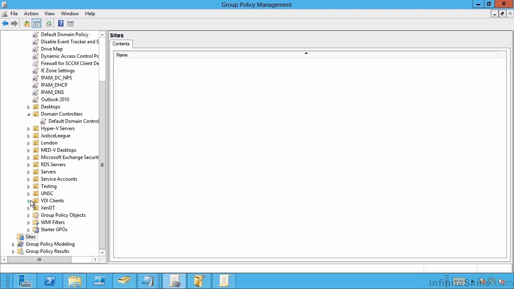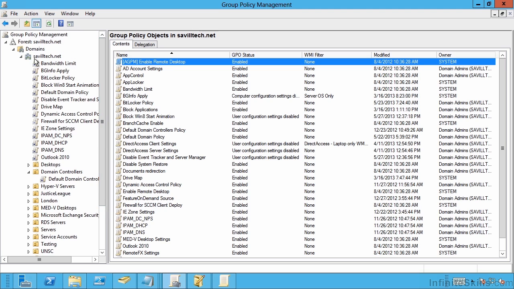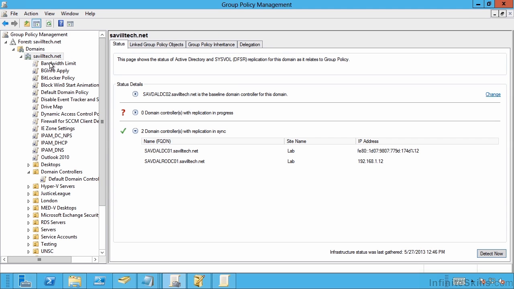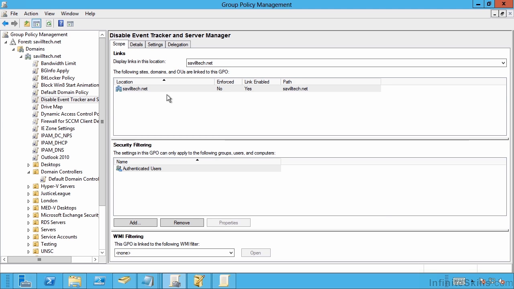Now, in addition to just linking group policy objects to a domain or an OU, and you can link group policy objects at many different locations, the group policy object lives within the domain, then you can just link it wherever you want. But when you link a group policy object, I can select that group policy object, and under scope, it's just telling me where it's linked, if there's any security filtering, which I'm going to talk about in later lessons.